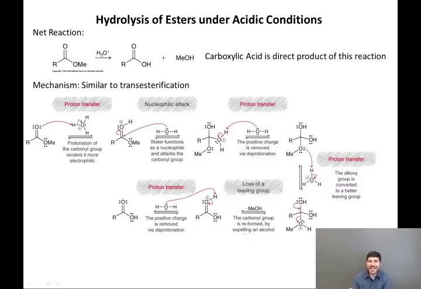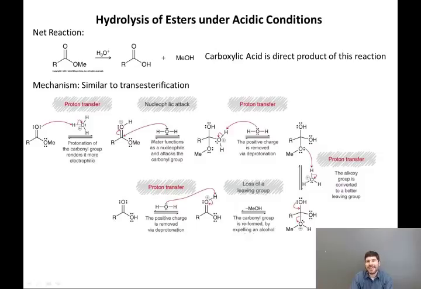So in this case, we're going to take a molecule of solvent, namely water, and have it remove the proton from the OH2+ that has just come in. This now makes a neutral intermediate shown on the right-hand side here. And then in a second proton transfer, we're going to use the H3O+ that we just generated and donate that proton to the OCH3, so that we now have CH3OH+ bound to the central carbon. Okay, again, these are both proton transfers. They both require H2O, as you have seen many times before.